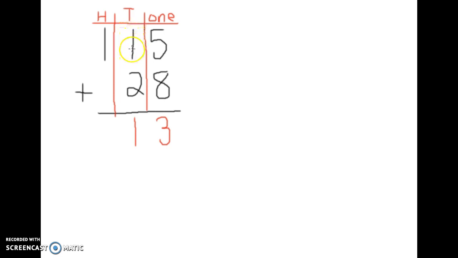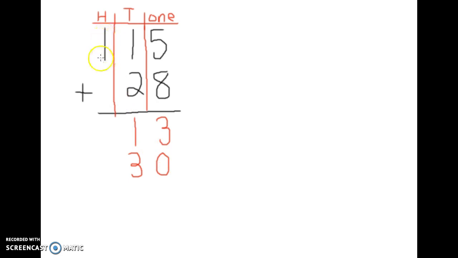Now we're going to move over to our tens place. So here we have 1 and 2. 1 plus 2 is 3, but we really know that what we're talking about here is 10 plus 20, so that's going to equal 30. One group of 10 plus two more groups of 10 makes three groups of 10. Three groups of 10 equals 30. So what we're going to do now is drop down, make another row here, and write 30. 3, 0, 30.